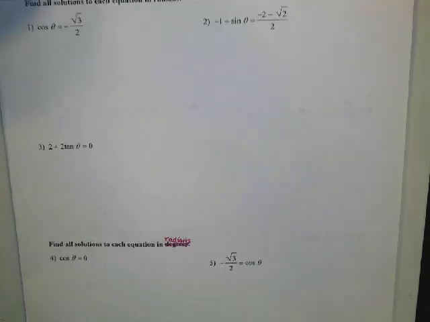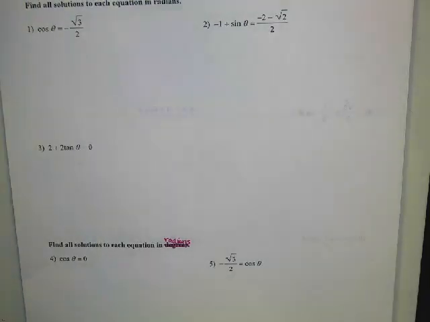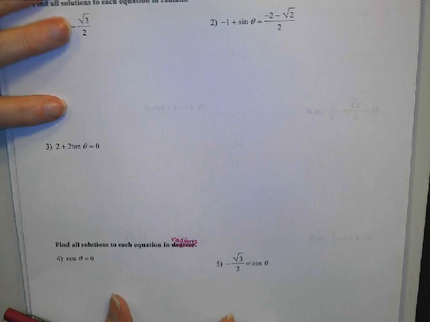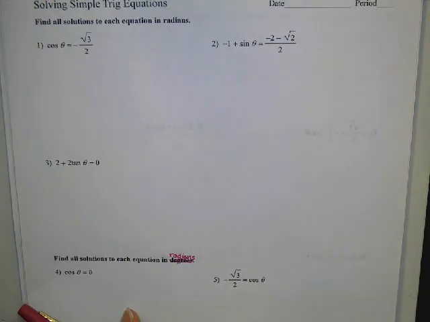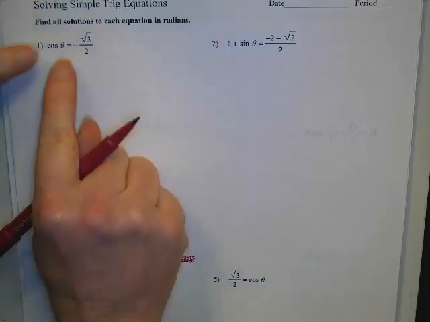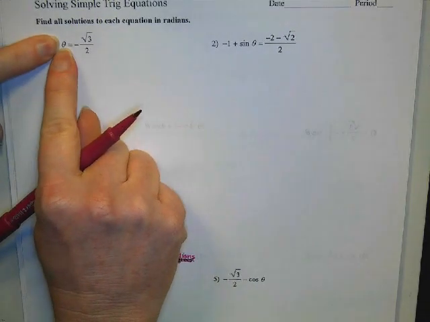And the more you use it, the more familiar you get with it, and then it doesn't bother you anymore. Okay, so we're finding all of the solutions, which in algebra always means you get the variable by itself. The variable is usually x, but whenever we get into trig, we start using theta instead of x. So what we're trying to do is find all the solutions, or get theta by itself.